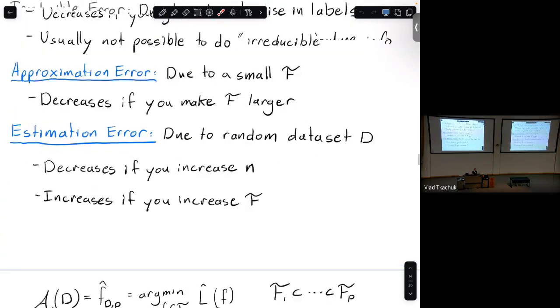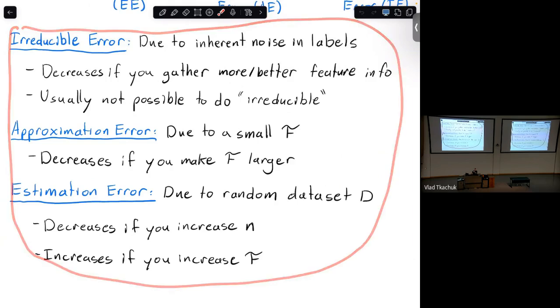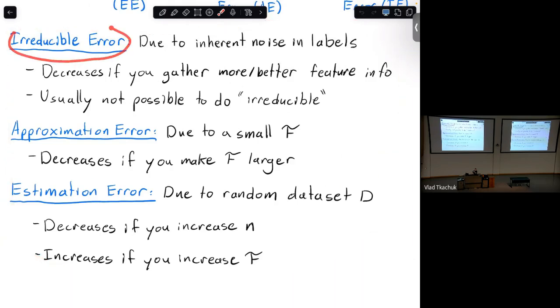And so these two competing factors, okay, you should be familiar with these things for sure. What are these errors from? I'm maybe not going to go over it. You can just read it. We've seen it a million times, but you should be familiar with how to decrease it if you can, what affects what, and so on.